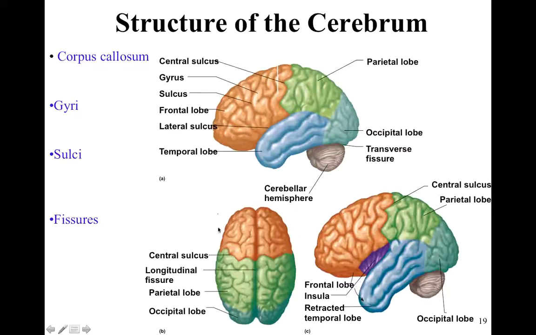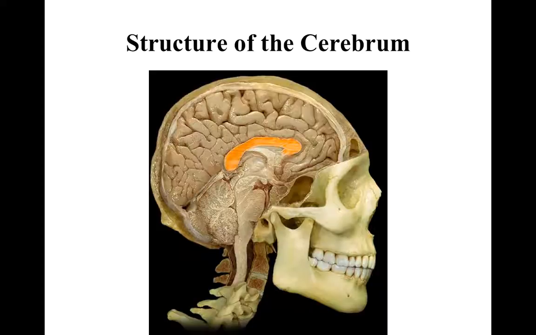Okay, let's talk a little bit about these different lobes, different areas. So we've got the frontal lobe here, and the great thing is, since you learned all of the bones in A&P 1, you now know all of the lobes. So you've got the frontal lobe, parietal lobes, temporal lobe, and the occipital lobe. All right. And this picture, like we already looked at, just shows that central sulcus and that corpus callosum.